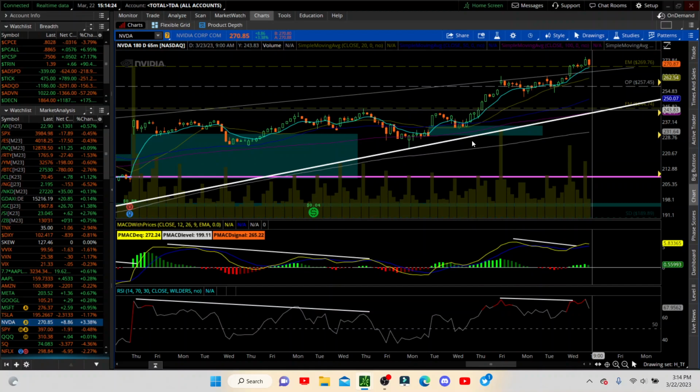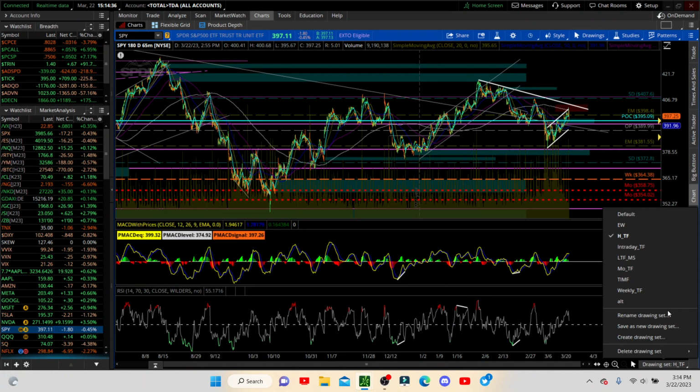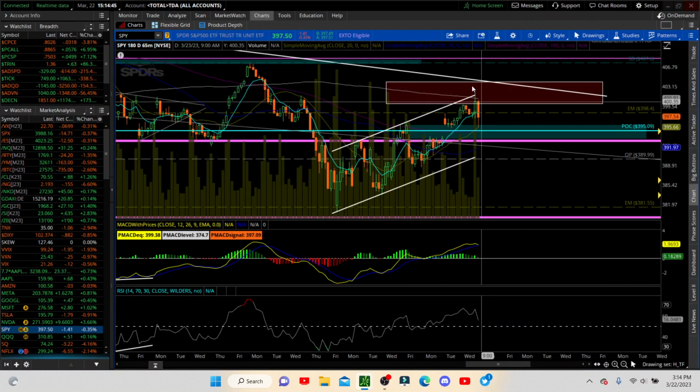And just taking a look at SPY, we're going to look at just the Elliott wave, just so you can see that this is what we were pointing out. Well, before we go over to that page there, you see this is the box that I had drawn out here. That's our 50-60% retracement. We put it out on a video.